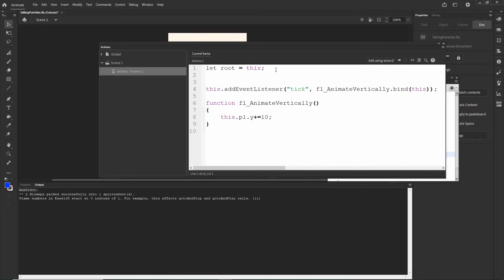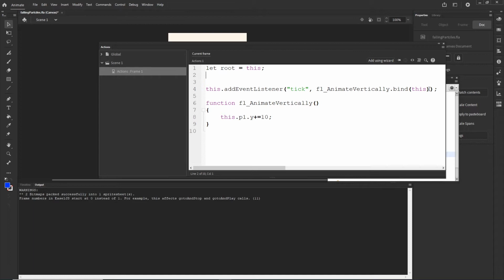You know that there is this var, and var is just an older way of declaring variables. You can also, of course, go with var, and it's not going to influence this right now, but I prefer to work with let. You have let or const, that's the modern JavaScript. So let root is equal to this, and maybe for some of you I will overcomplicate this, but I want to make this simpler to understand.